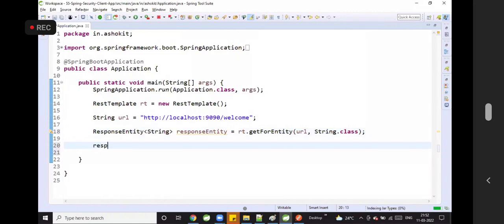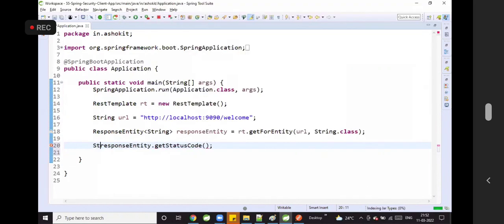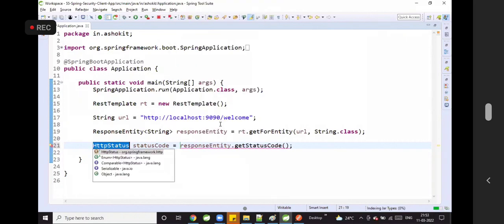Now response entity dot getStatusCode, is it giving integer or what? HttpStatus code.